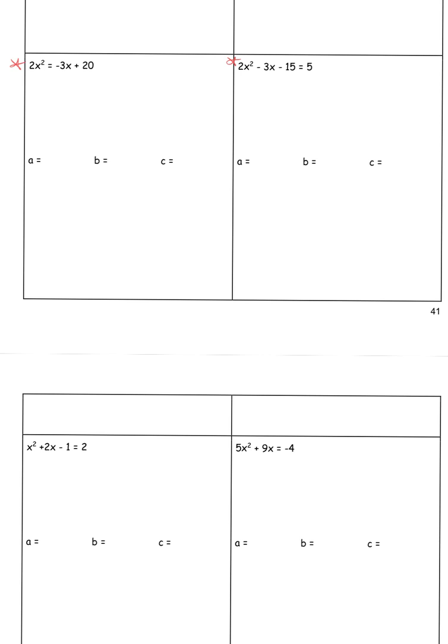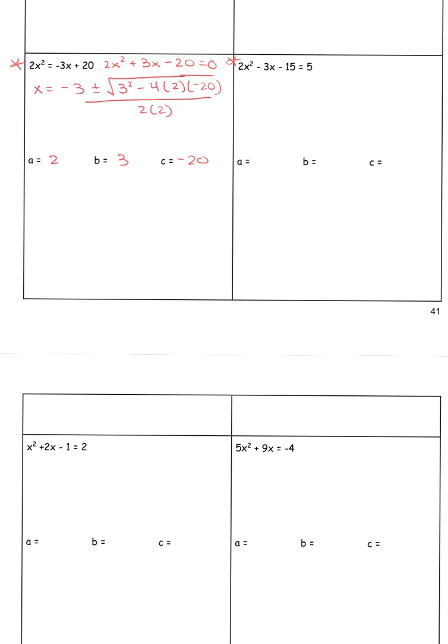So again, we have to make sure that it is in the standard form. So we have 2x squared plus 3x minus 20 all equals 0. So now we're just going to plug it into our formula. So we have x is equal to negative 3. Forgot to define our variables. So we have 2, 3, and negative 20. All right. So we have negative 3 plus or minus the square root of 3 squared minus 4 times 2 times negative 20, all divided by 2 times 2.